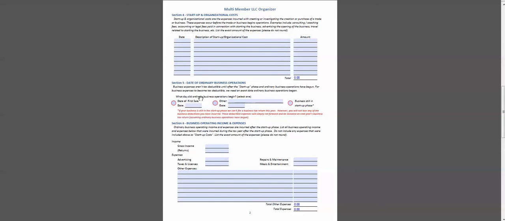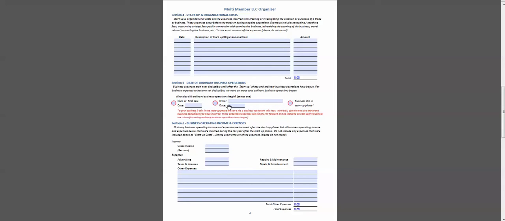Section 5 is where you'll indicate the day your business began operations. So the date of first sale is often chosen because it's a very conservative option, but other dates can be used. But for whatever date you may choose, we highly recommend you keep documentation showing that your business has left the startup phase on that chosen date. So keep in mind though that merely registering your business as an LLC does not necessarily mean your business has begun operations. So I often like to think, as an example, that a retail store has begun operations when it finally opens its doors to its customers.